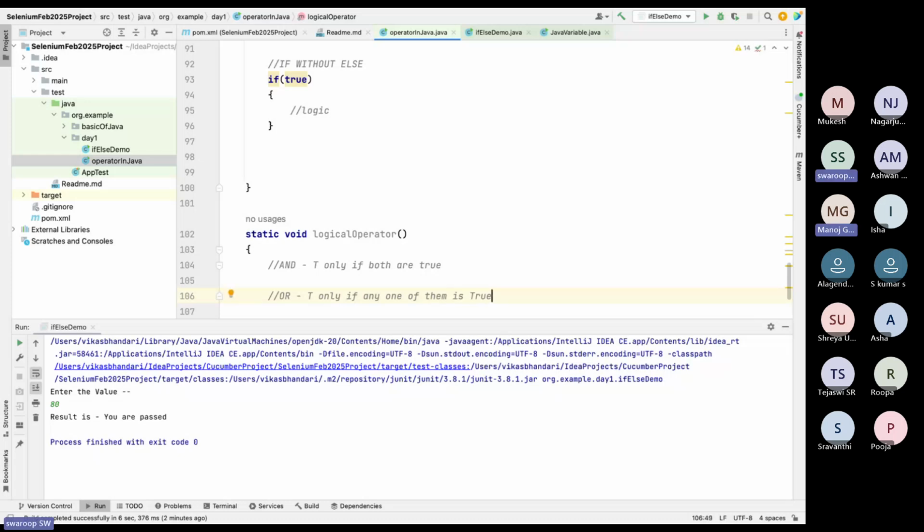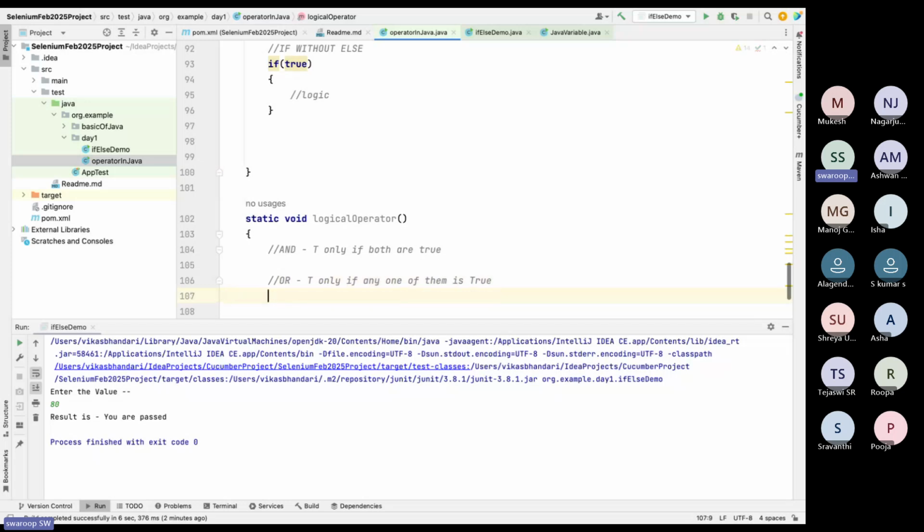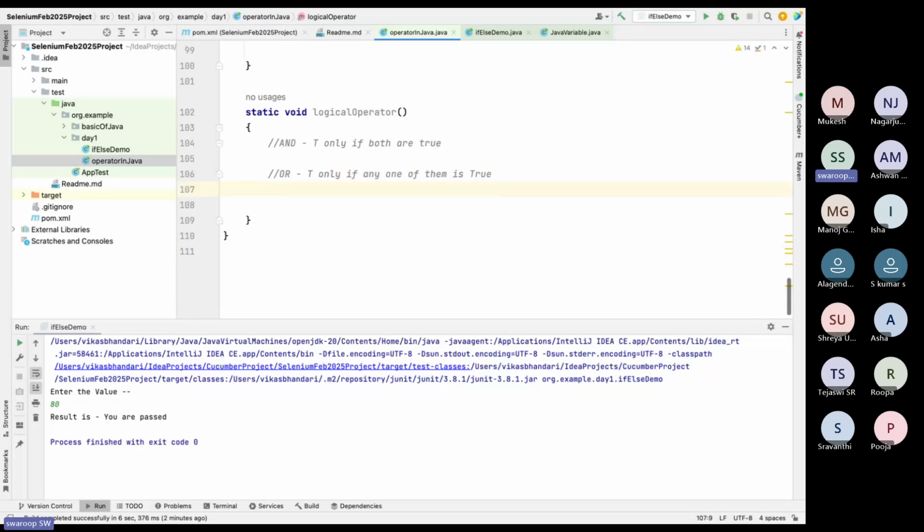So guys, there are various operations which happen with this logic. I will also cover this with if else. OR is denoted by this symbol in Java. Five is greater than two, three, or six is greater than three.